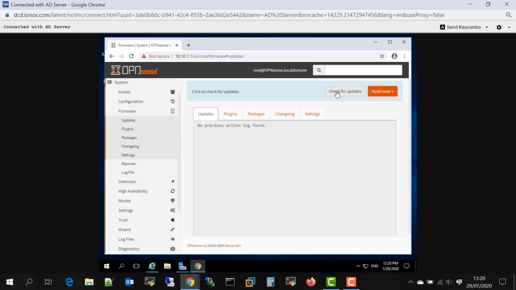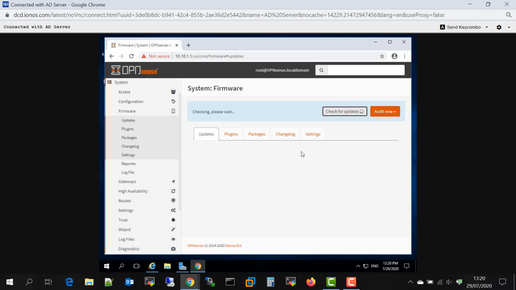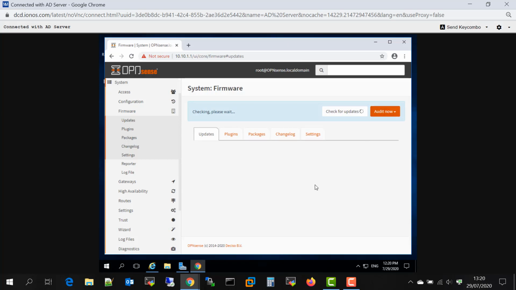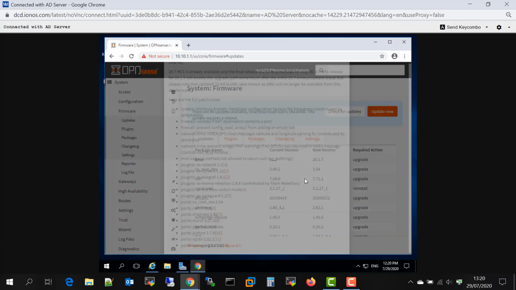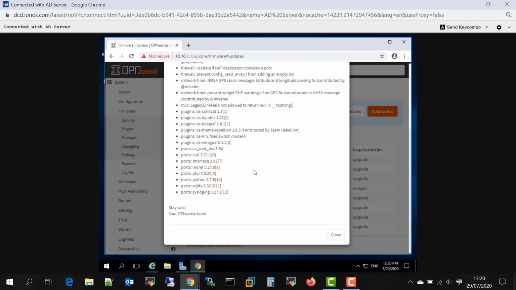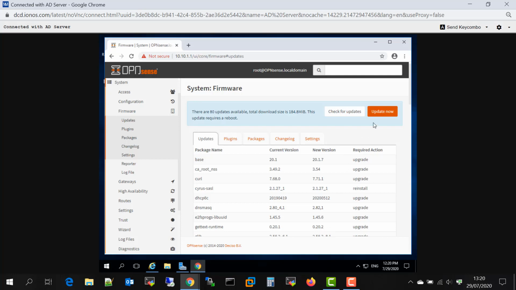Here what I can do is just check for updates and let that run. We'll come back to that in a minute, or actually it's quick, it's done already. What we can do is a straightforward update on the relevant packages which are there. Click on update now, and then it'll go through the update process for the available packages. It's going to give you information about any updated packages from that package binary. We'll close that, and then we can update the system.